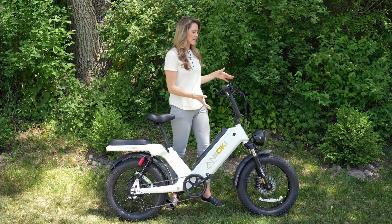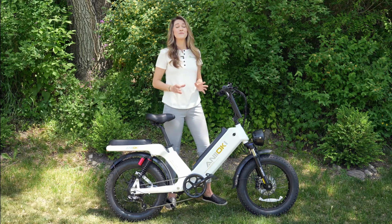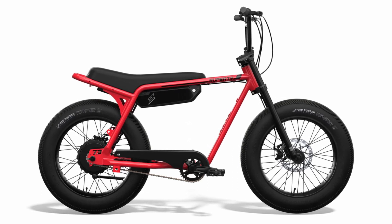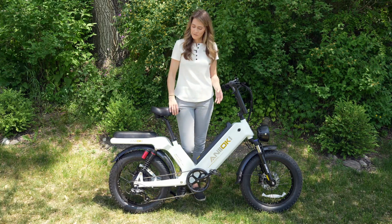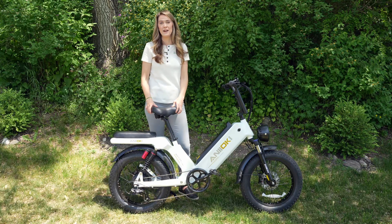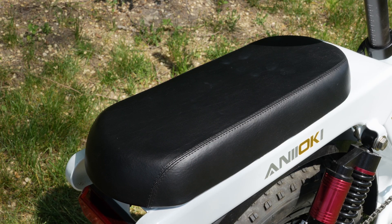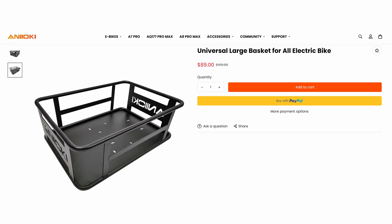Before we take this bike for a ride, let's talk about its features and benefits. This moped style with a 20-inch by 4-inch fat tire was popularized by the Super 73 brand, and there is some room for improvement with that form factor because they have a top tube that goes all the way across, it's integrated with the seat, and generally the seat is not long enough to accommodate a second rider. The Aniochi solves these problems with its step-through design, which makes it easier to get on and off. It also has an adjustable seat which can accommodate riders anywhere between 5'3 and 6'5, and it also has a dedicated rear seat. The saddle will allow you to put a passenger on the back, but you can also pop it out and replace it with a basket, so if you need to use it for cargo you can.